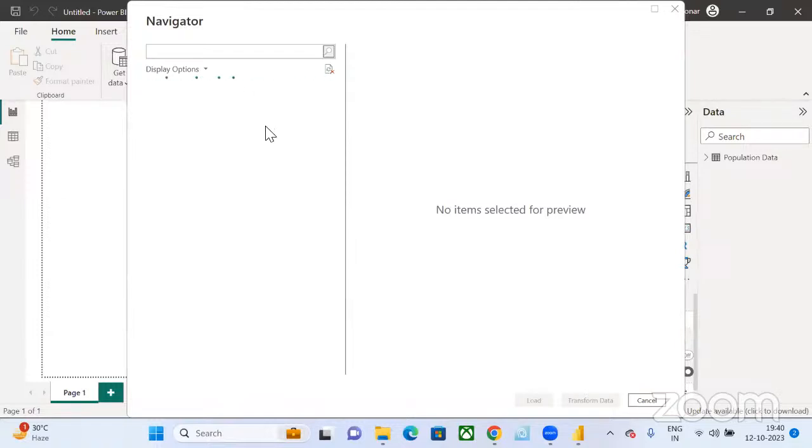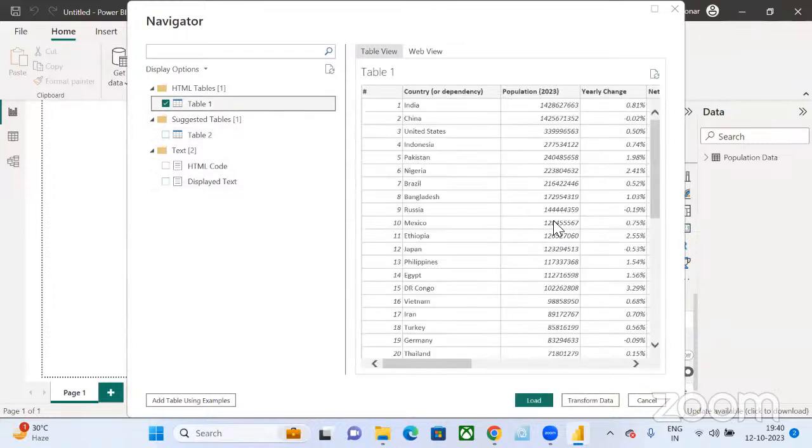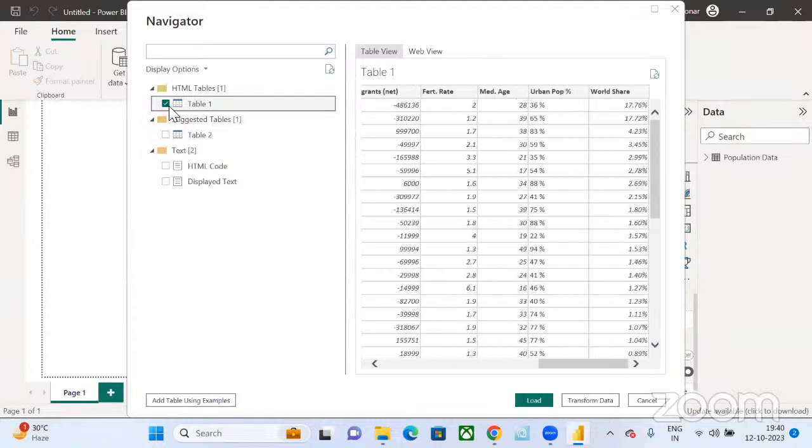It's just connecting. So there are two tables, right? HTML tables. If I click on that, let me see what records are present. It is the same record which I want.